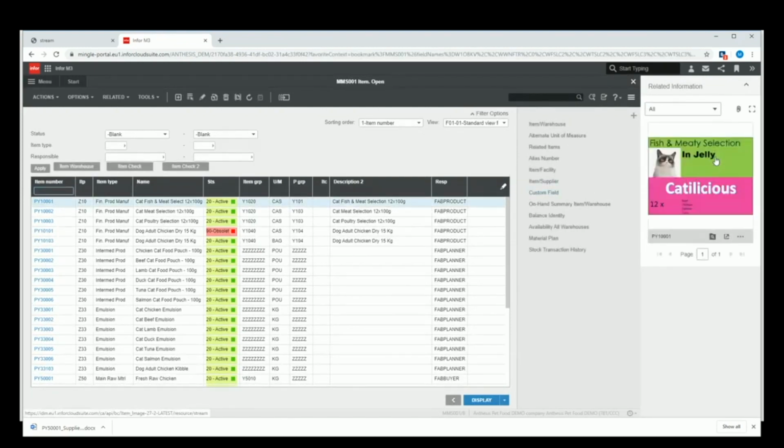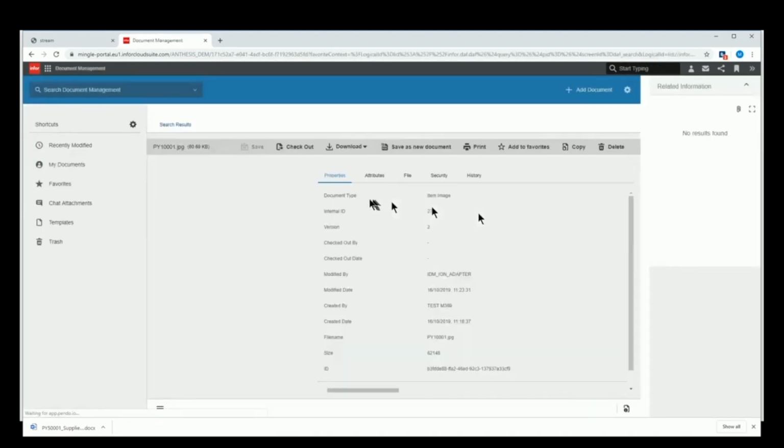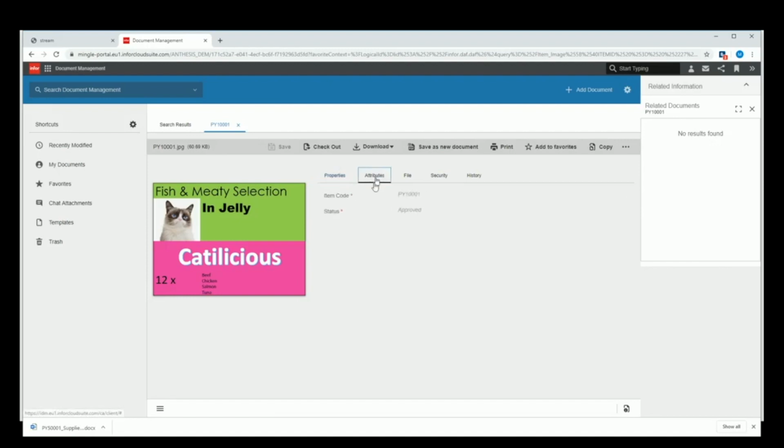And sure enough, there it is. So that's a demonstration of how you can use IDM as part of an approval process. Now let's just check the status within IDM, and you can see that the status has been changed to approved. And there we are. So you've seen that the approval process works.